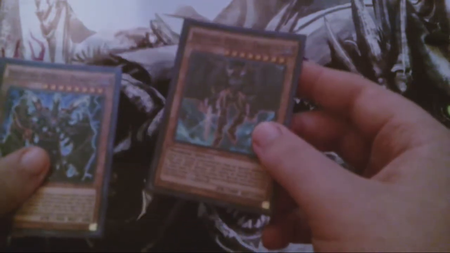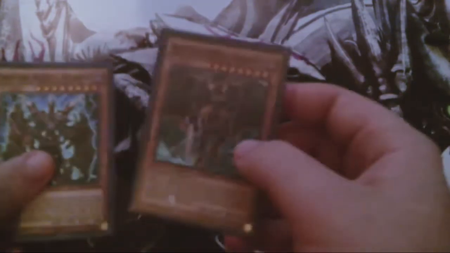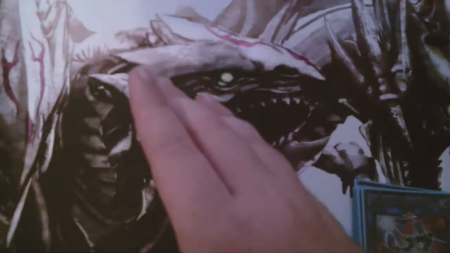During your opponent's next standby phase, if this card is still on the field, it cuts your opponent's life points in half. Very good for doing damage, basically.